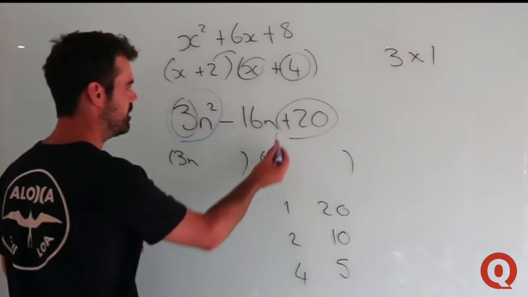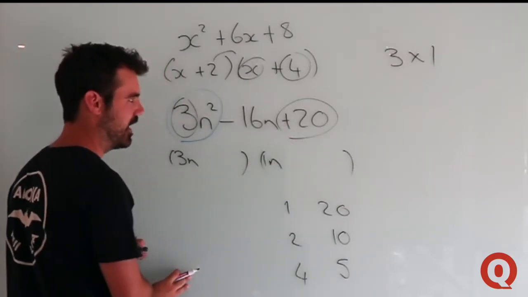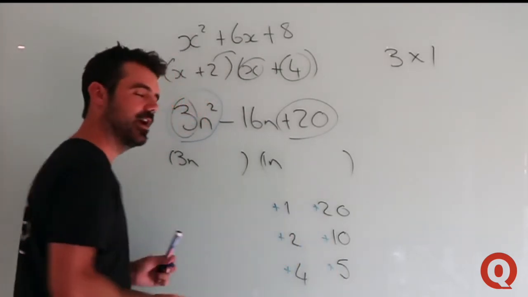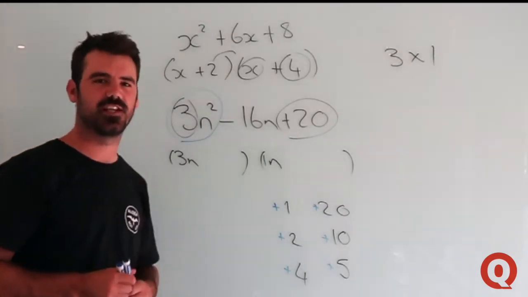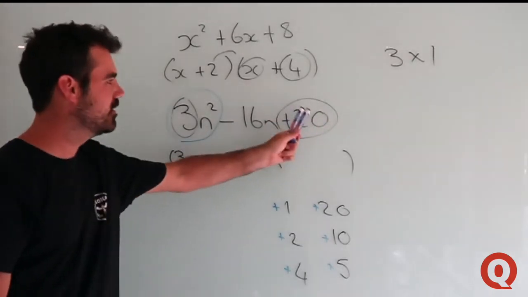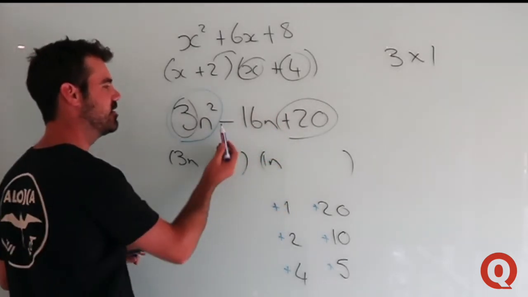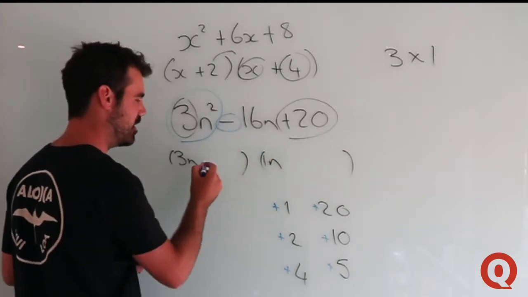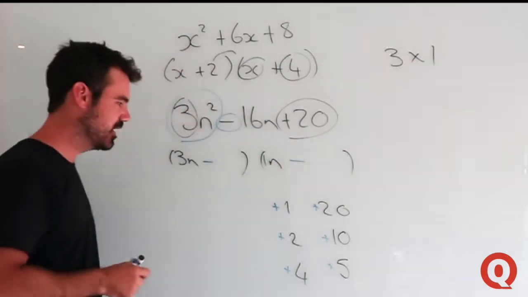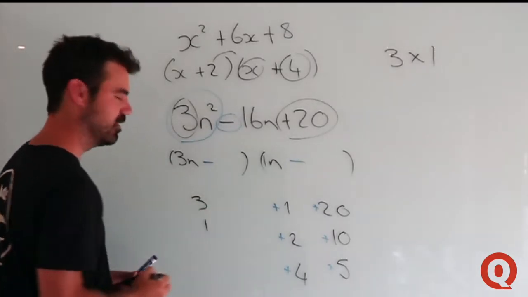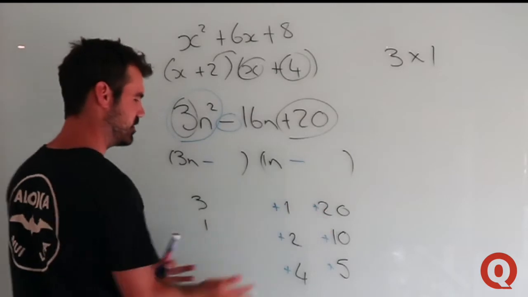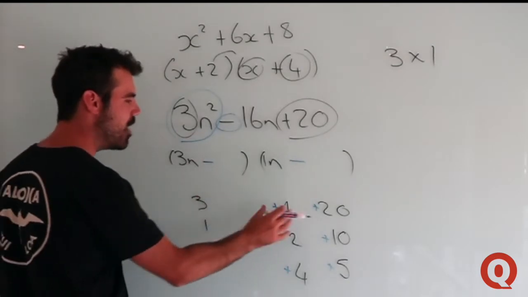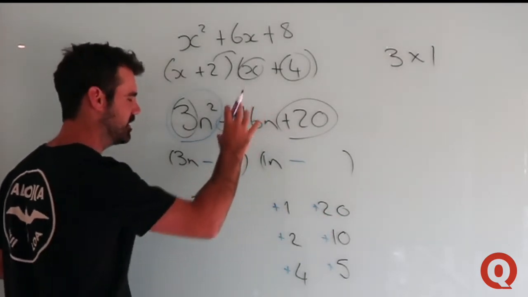Now, a positive 20 is made by either a positive and a positive, or a negative and a negative. Based on the previous examples we've done together, we notice it's a positive c. So, when it's a positive c, we cast our eyes to the middle term to see what our sign is. If it's a positive, they'll both be positive. If it's a negative, they're both going to be negative. So that saves us on that front. Now we can just focus on what we need to do. So, 1 times 20 is 20, 2 times 10 is 20, 4 times 5 is 20. But we now need to know where we're going to place either of these to get a negative 16.